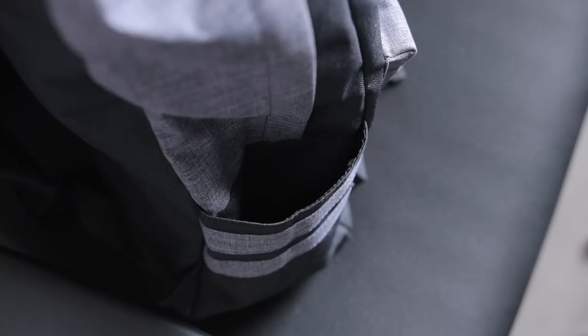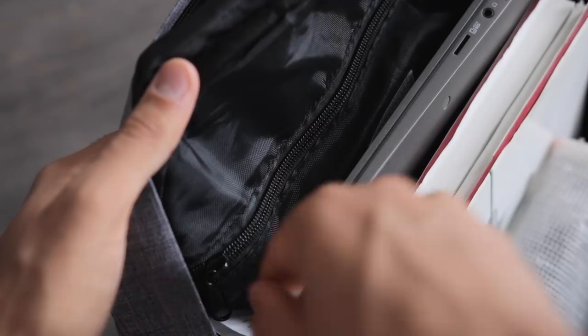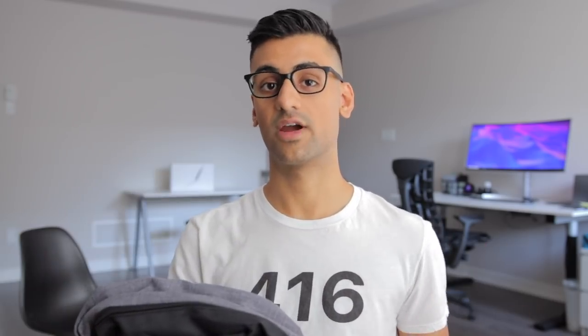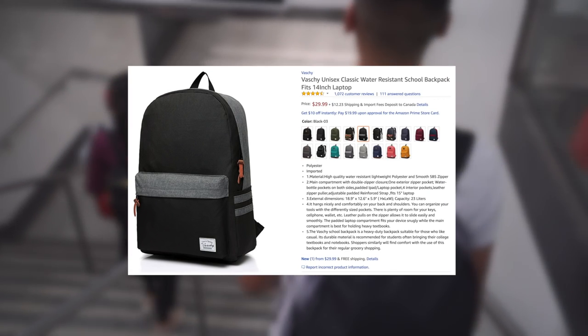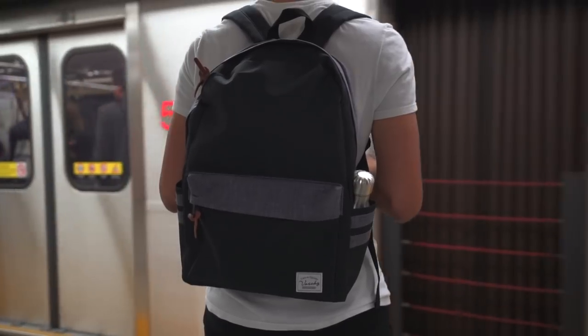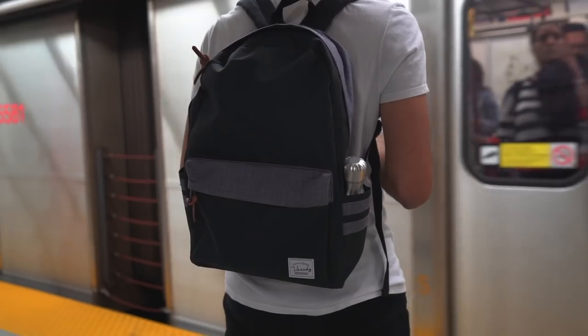There are also two slots on this bag for water bottles, and I actually use bottles from S'well. They're stainless steel — great overall bottles that keep your drinks cold for 24 hours or hot for 12 hours. I use two on a daily basis, one for water and one for homemade cold brew coffee. The bag is also very versatile with a bunch of different pockets, some with zippers and some without, for keys, wallets, sunglasses, and other gadgets. The bag starts at $30 US or $35 Canadian, it's super highly rated on Amazon, and there's a one-year warranty — the company will repair or replace the bag, just simply email them.